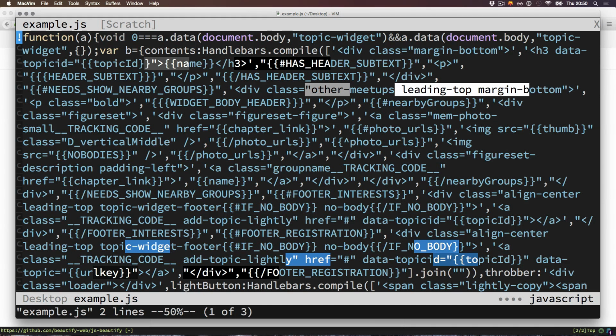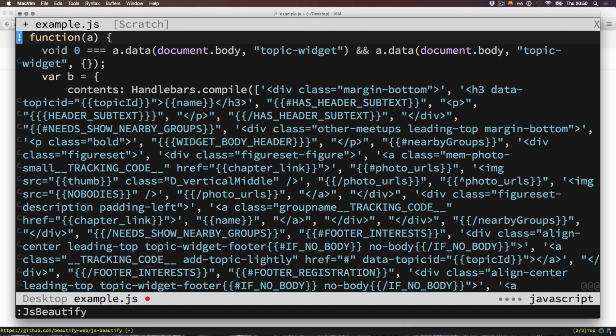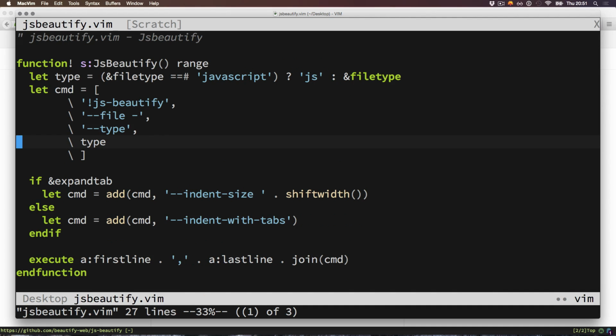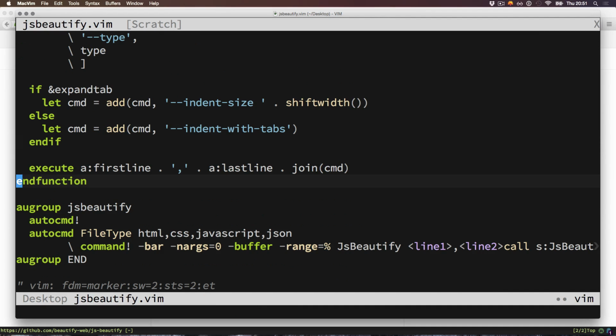How does the line 1, line 2 argument thing work? Yeah. In the actual js-beautify command that gets run. Yeah, I did a really poor job of explaining that. So, let me point here. So in our command definition, we're telling Vim we're accepting a range in our custom command. That is, we can specify a start and end line for a command. And plenty of Vim commands, most Vim commands will take a range.